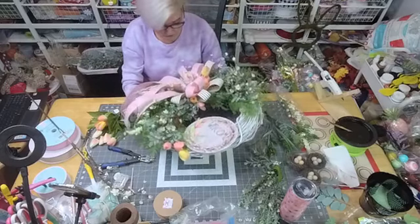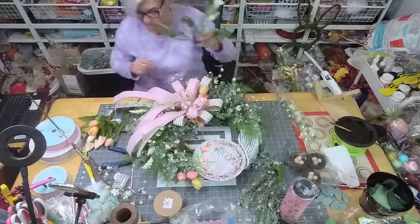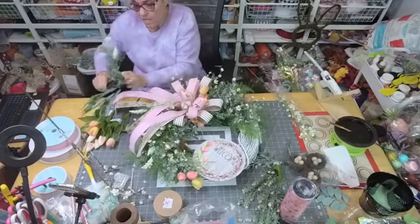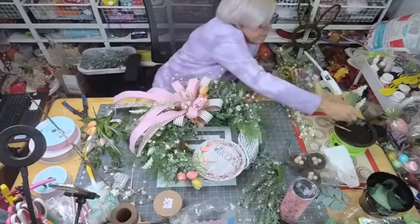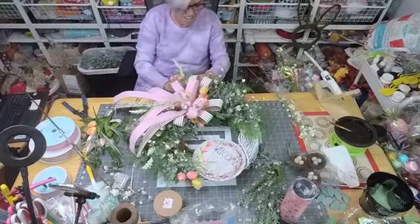I think I've got enough greenery and stuff in there. I'm not sure. This one spot is kind of bugging me. I think I might put one of these in there because it's got this kind of ferny looking thing, because it's looking kind of naked over here, if you see it from where I'm sitting. So I think I'm just going to stick this one in right here and call it.